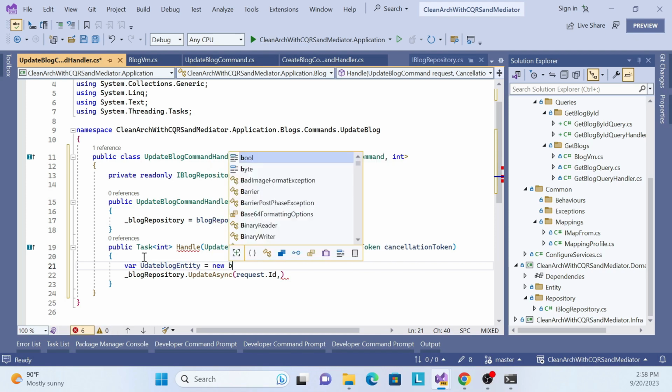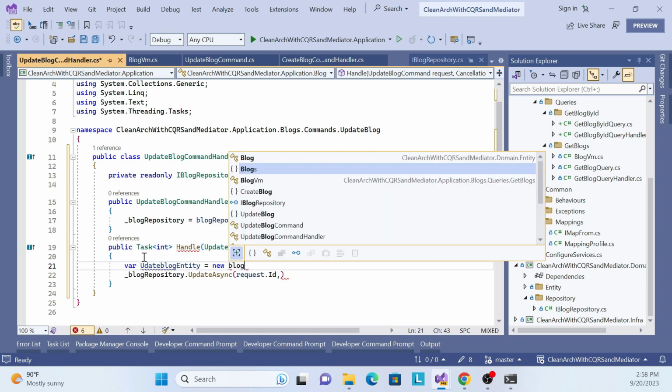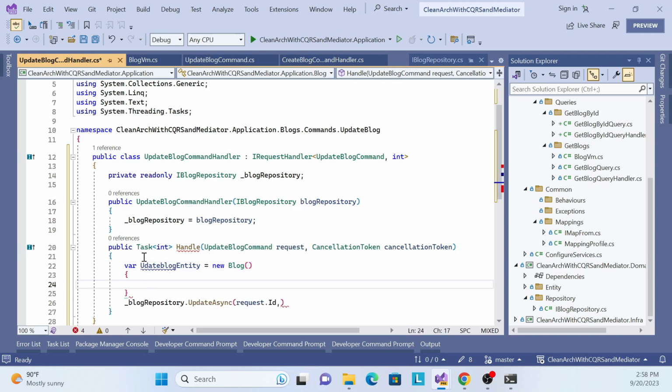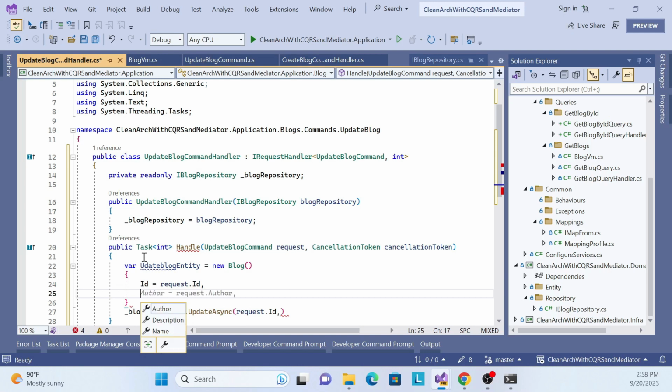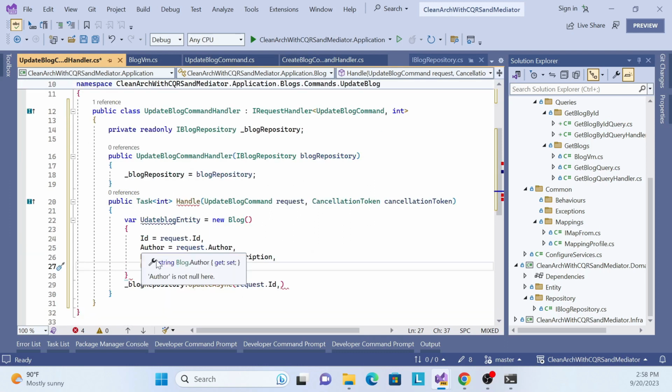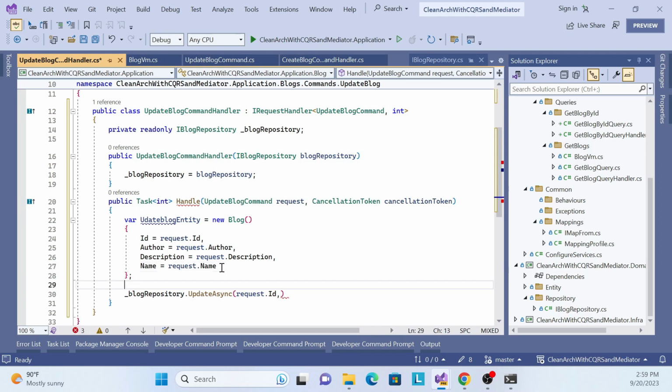Just create that domain blog entity and pass whatever our parameters are: request ID to ID, author to author, description to description, and name to name. Okay, ID, author, name. Yeah, that is fine, that is sufficient. And finally just copy this one and pass it here.